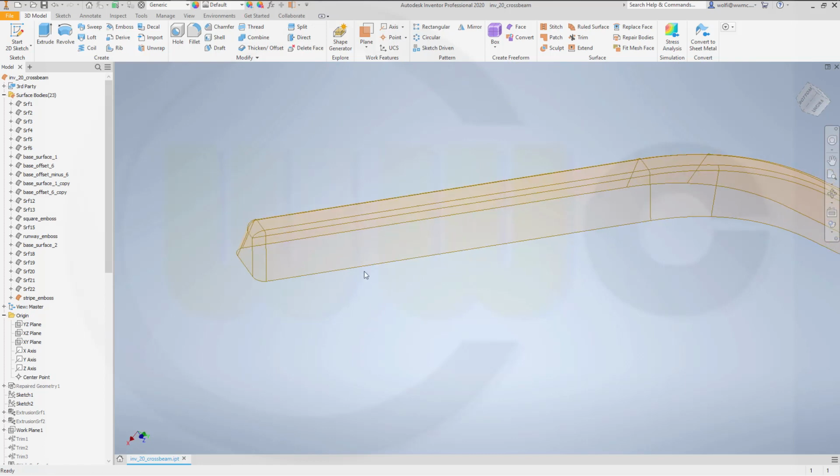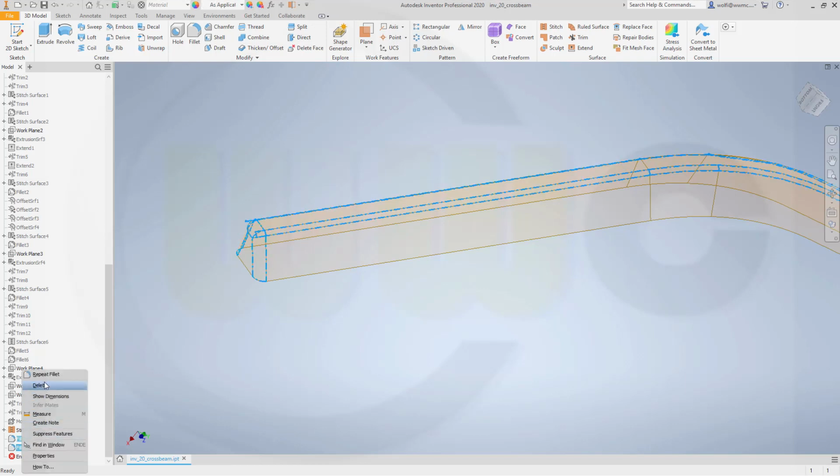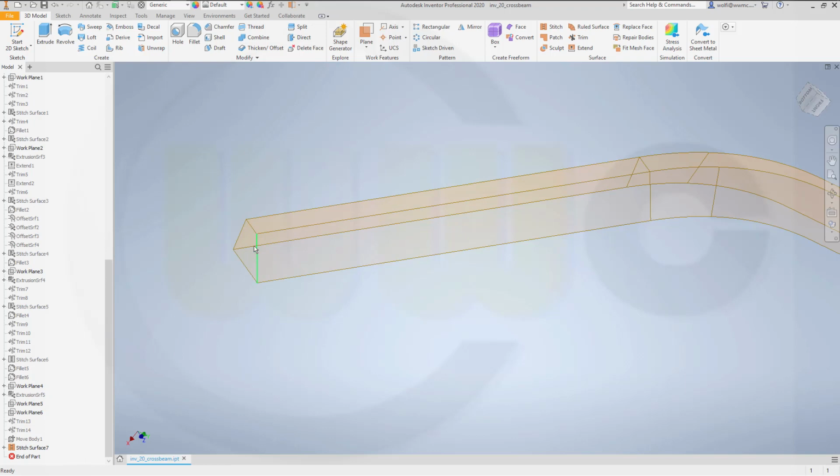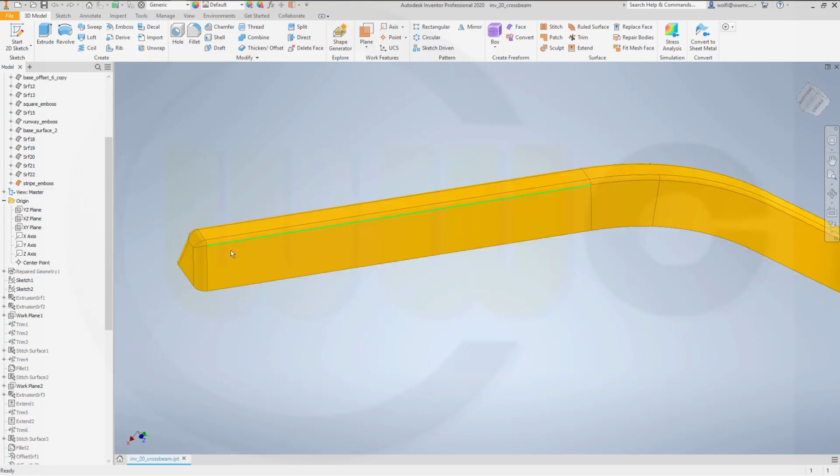Maybe you could try to add draft. That would be an idea. Can we use draft on a surface? That would be interesting. So if I go before those fillets, delete those fillets, and I want to add a draft, is that possible on a surface? No, it's only for volumes, so no option. Undo, make it not translucent, bring back the surface.